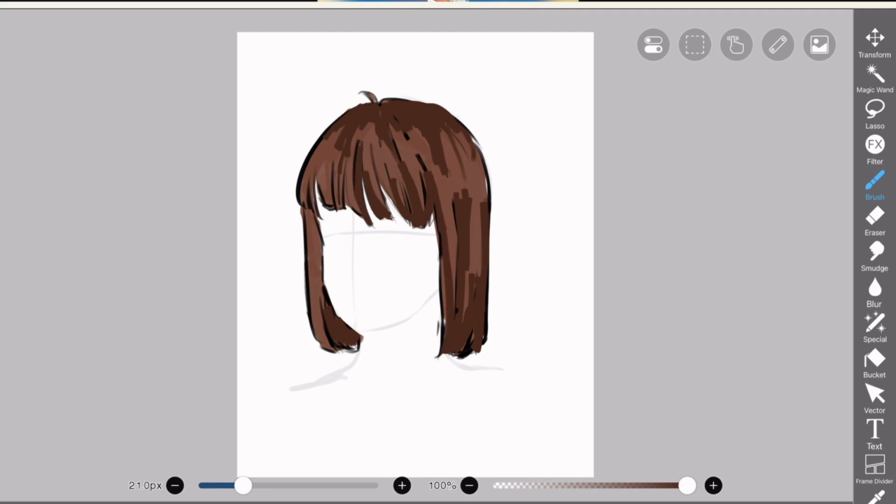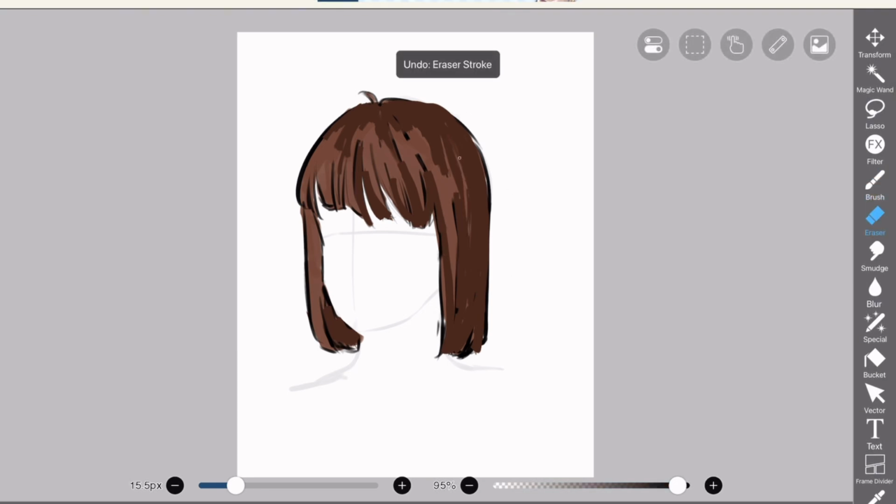I know this may not make sense right now, but just make groups of places where you think that darkness should be. So here I have this big area over here. What I'm going to do is erase some parts, which has this cool effect. So as you can see here, we have our shadows.